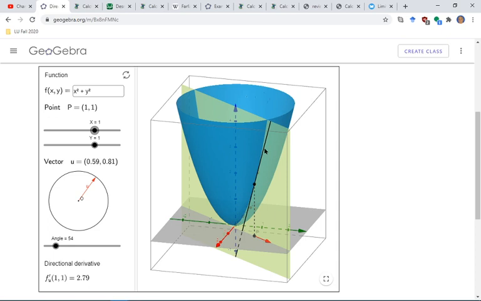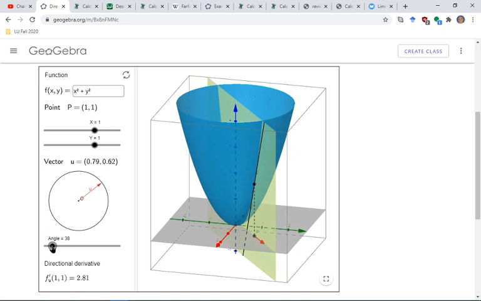If we go on this parabola and find the slope of the tangent line at the location, we are finding a derivative, and the derivative is shown by f prime of u, the derivative in the direction of u. So that's a directional derivative. Again, we are going to come back to this topic, which is typically in the middle of the chapter, but I think it's better to see it up front. Now, if I change this angle, suppose I reduce this angle, let's see what happens. My plane is going to turn.